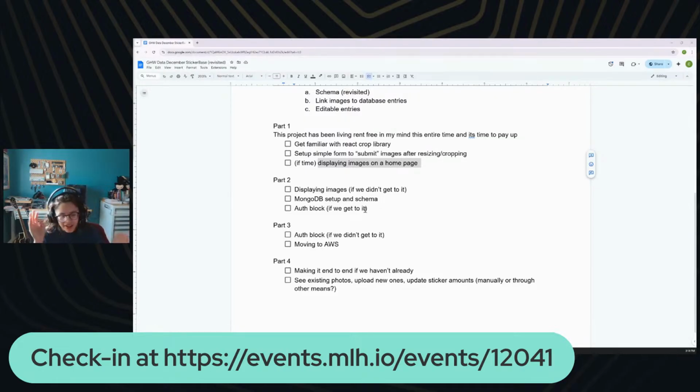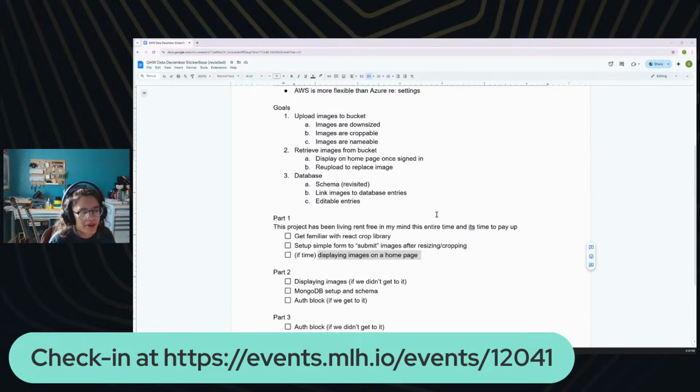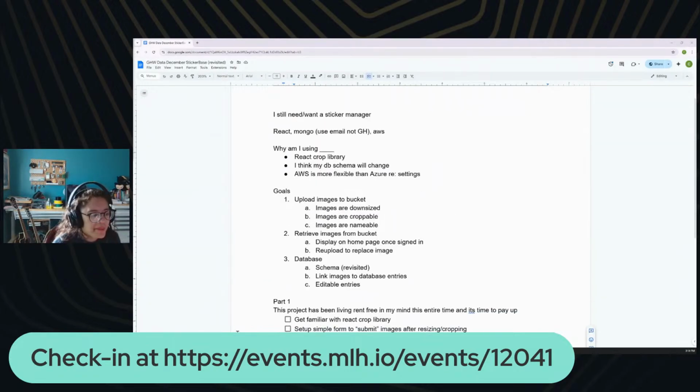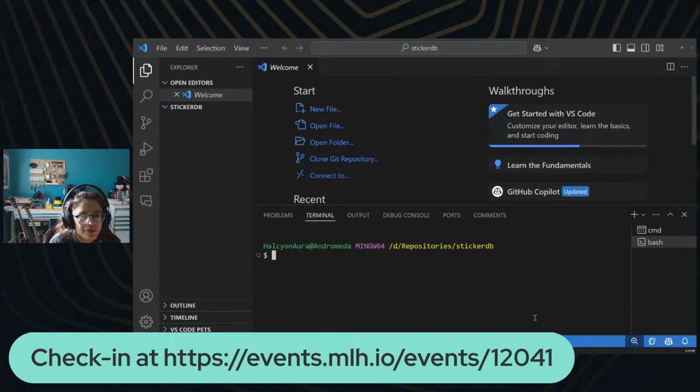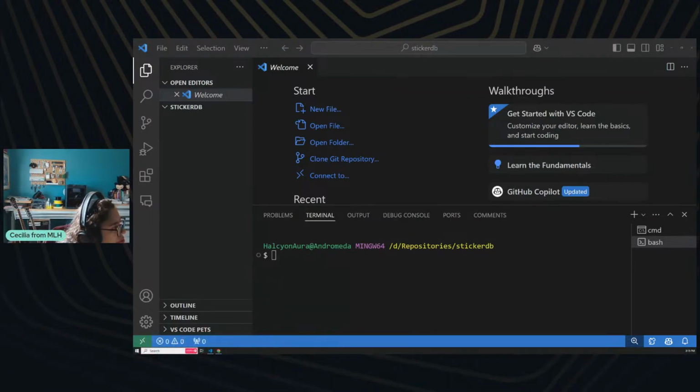Okay, we've done the administrative stuff of figuring out what the plan is. Everybody knows where we're going, what we're doing. Let's actually do it now. So I use Visual Studio Code for everything. So if you don't have that up, go right ahead and either download or start it. Let me go ahead and get rid of that banner because by now you should have checked in.